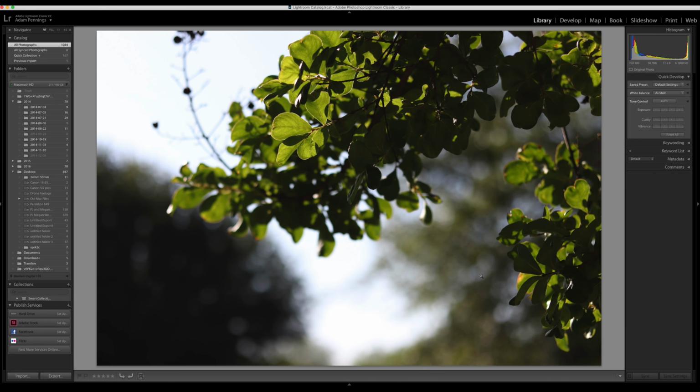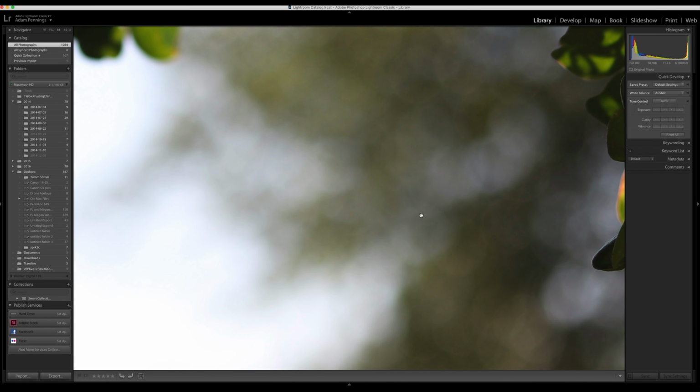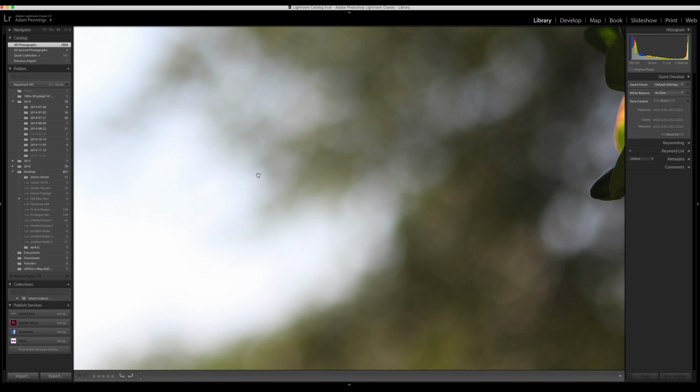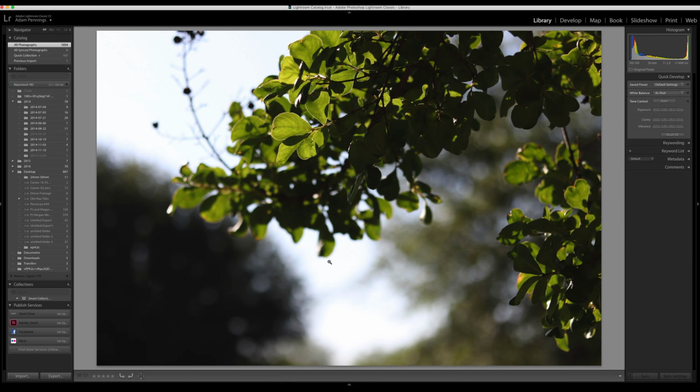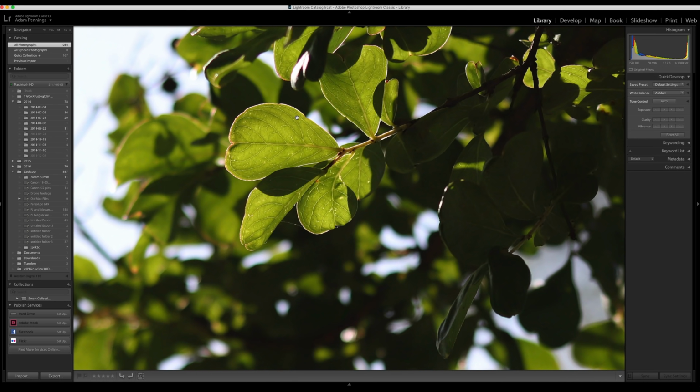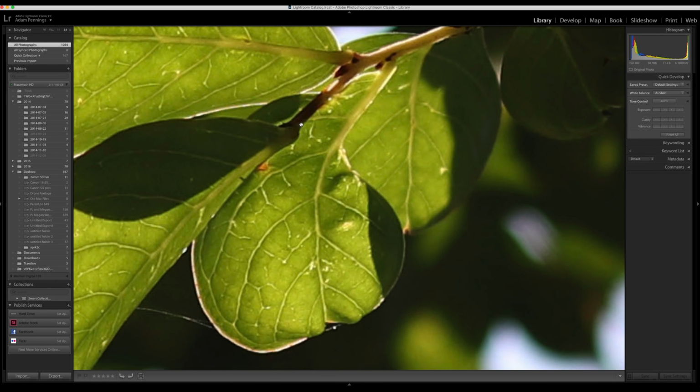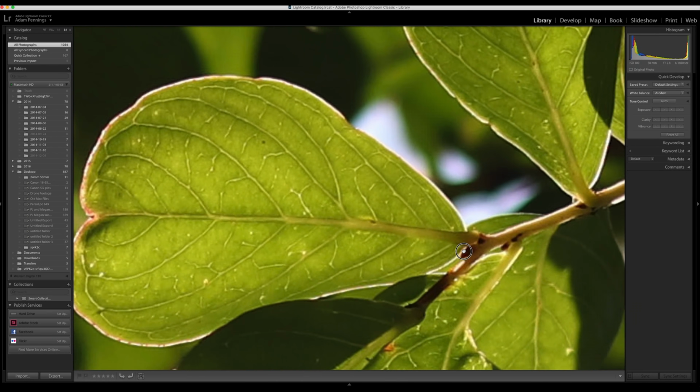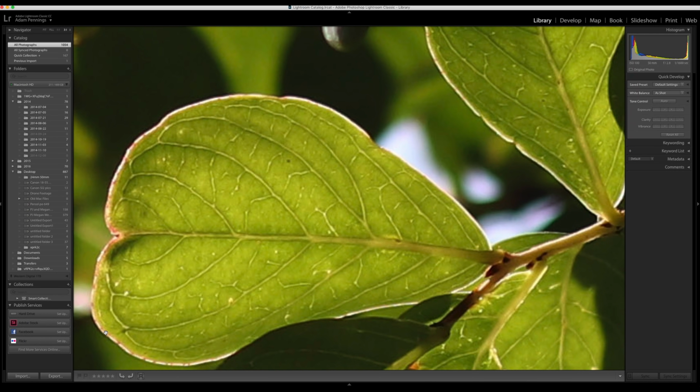So first we're going to take a look at this beautiful bokeh here with the 50mm lens. As you guys can see, it is very circular, and it really just blends in and makes the background look very nice. Then we're going to zoom into this flower here, and we're going to check for some chromatic aberration, which there is definitely a good amount of here.